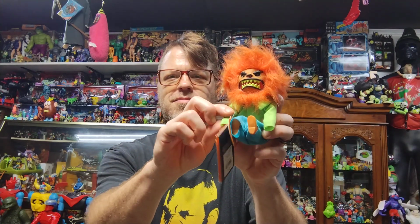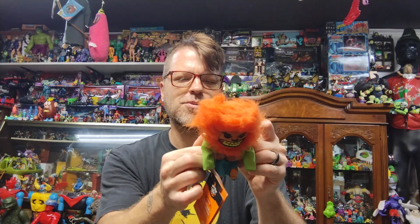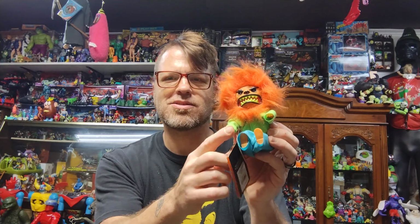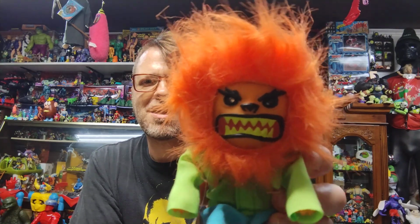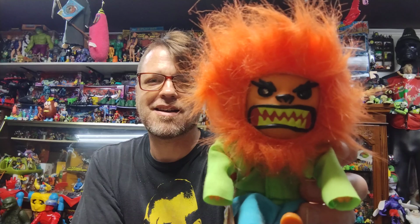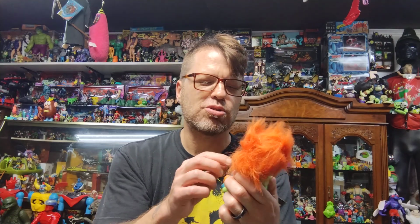These things are awesome, and I didn't know the arms are articulated, and it is very cool. I love how they got the little soft good clothes on and that monster troll hair. This guy is amazing. I love it. Still has his tags and everything, so this guy will be treasured in my pocket screamer collection, which I need to do another update video for.